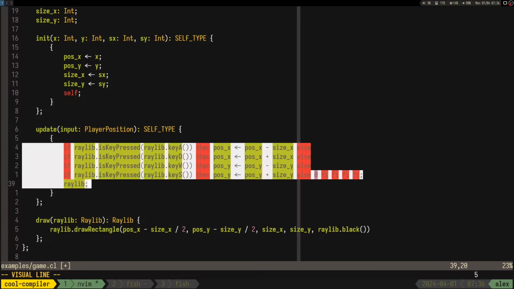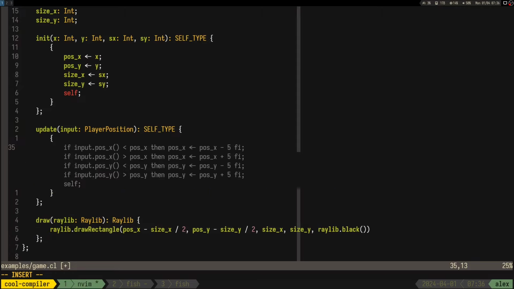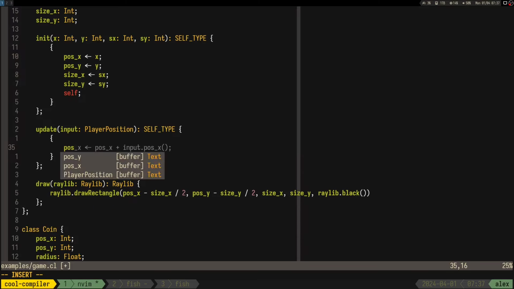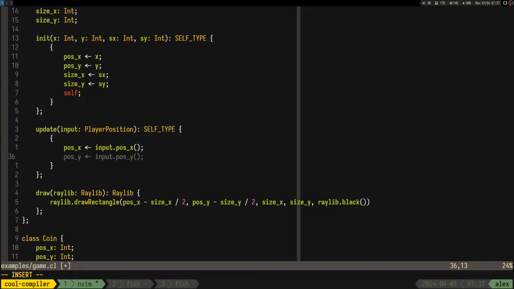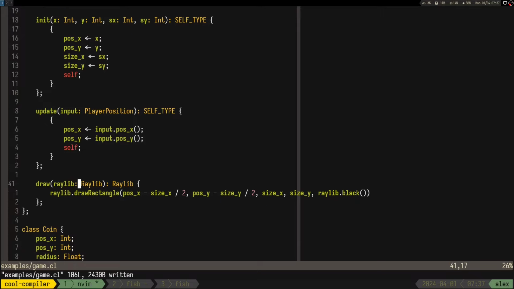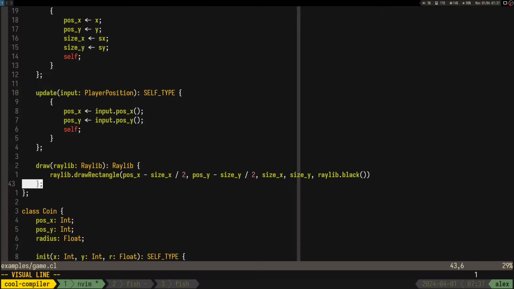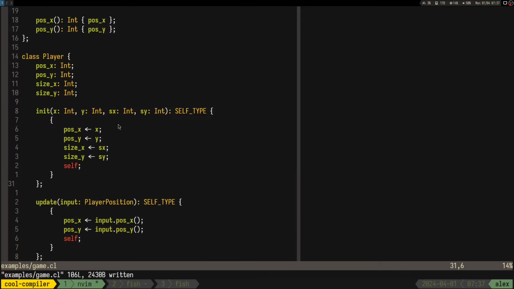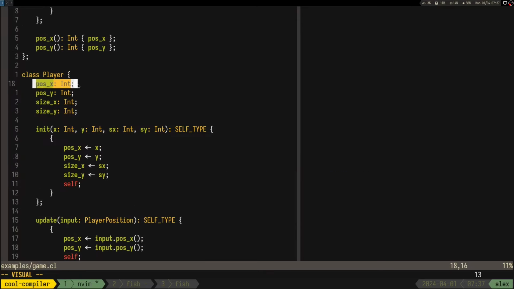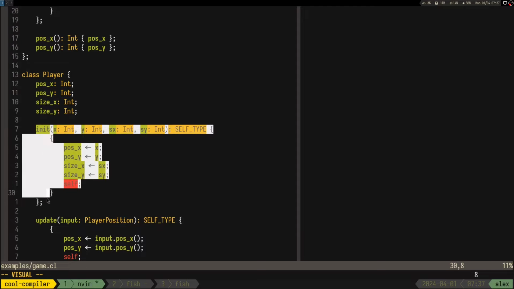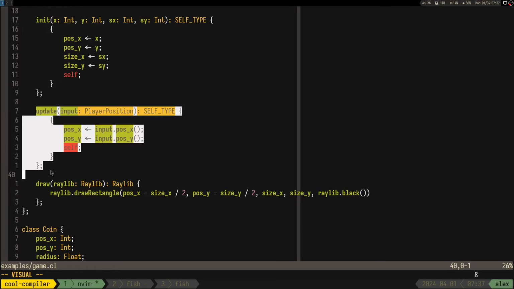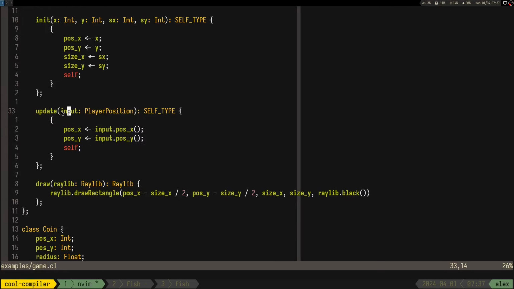And yeah, basically, wait a second. No, the server will handle that. So pos x is going to be just that, pos y and self. And here for drawing we just do this kind of stuff. So basically the player is just going to be position and size. We can create it anywhere. Then it's going to take a message from the server with update, and this is going to set the position.